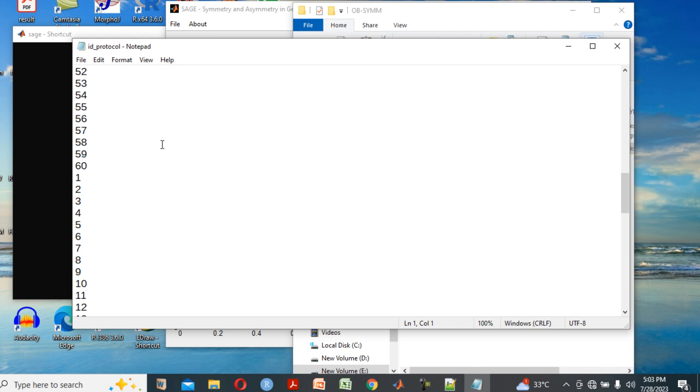Here it's different from R. You have to conform with the rules and regulations in each application. Here we have 1 to 60. Yeah, we also have 1 to 60. So you have 2 duplicates here now. ID protocol follows the arrangement of our TPS file. That is how it is arranged: 1, 2, 3, 4. If you check now, this one is not using FAO like we did in R. So that has changed.